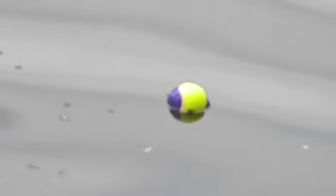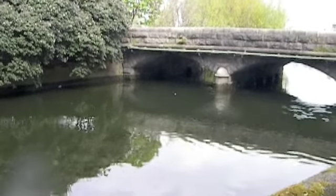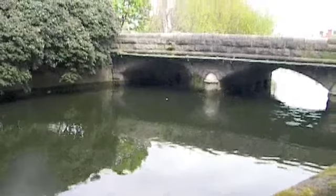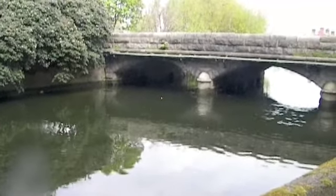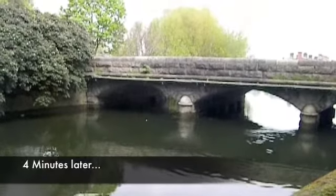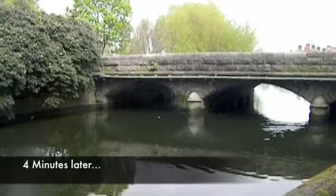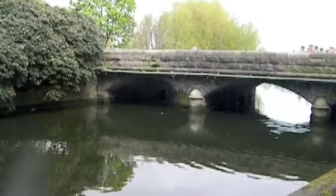A few minutes went by, and soon we saw the tennis ball flying ahead of the orange peel, making the orange peel second, kind of wandering off to the side. The tennis ball came in after 11 minutes and 35 seconds going down our route. But where is the orange? The orange managed to cross the finishing line at 15 minutes and 57 seconds. The tennis ball moved the fastest and the orange peel moved the slowest.